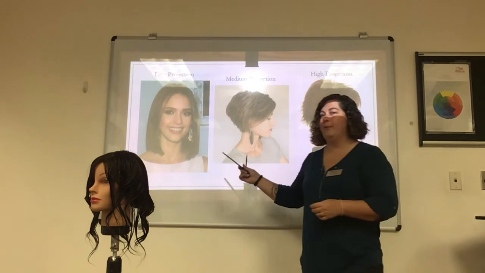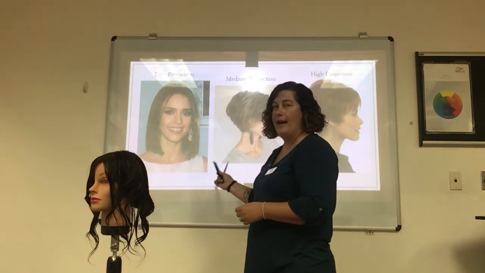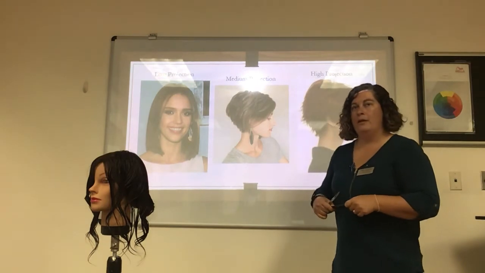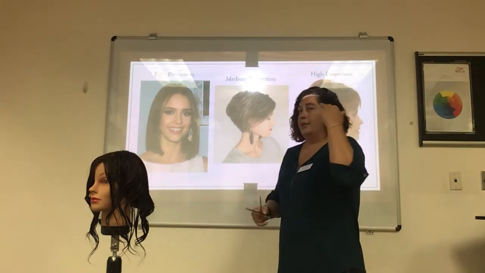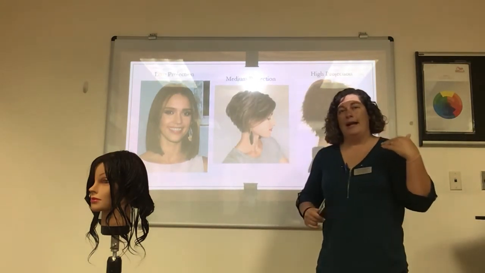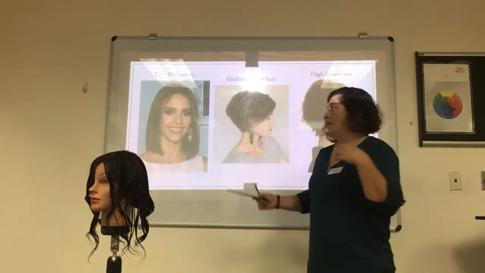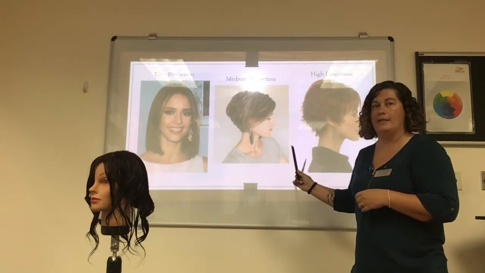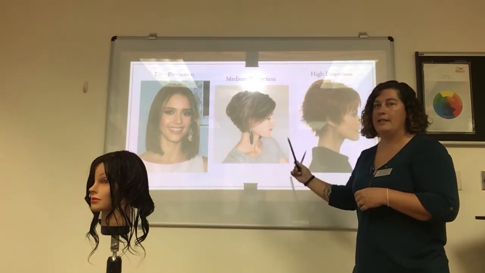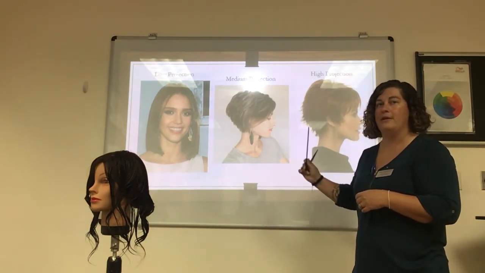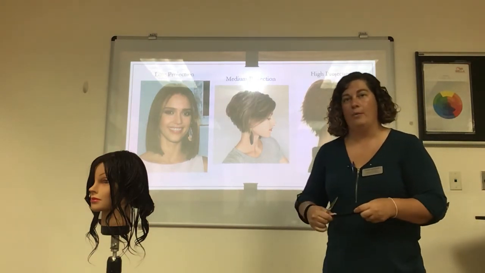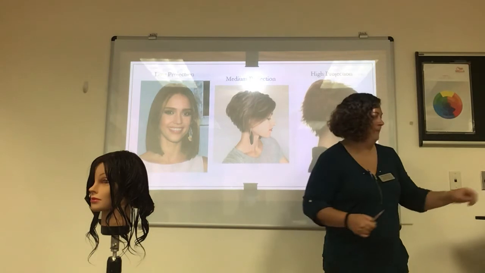This will show you a little bit about activated and unactivated textures in regards to your projection. Okay? Low projection is going to give you a non-activated texture. Medium and high projection is going to give you more of an activated texture, which means that you can see the defined layers, and it just depends on what type of projection you use on how activated the hair will be. All right?